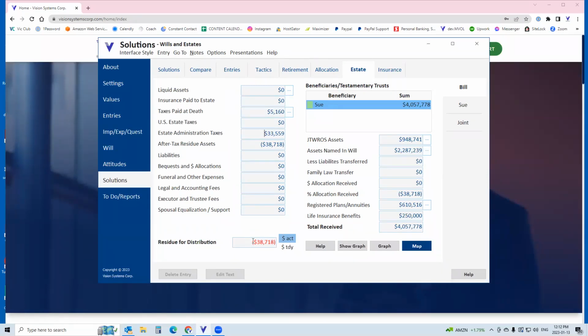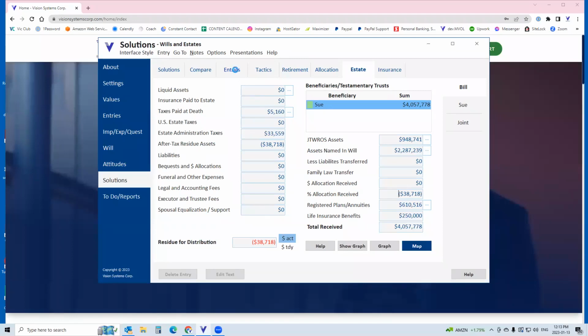And based on the will's percent allocation and also the fact that Sue's the executor of the estate, all of that percent allocation is going to end up as an expense that Sue has to take care of. So generally, if we look at this, we see that Sue's going to be in great shape, about a $4 million amount to be received in total on Bill's death.